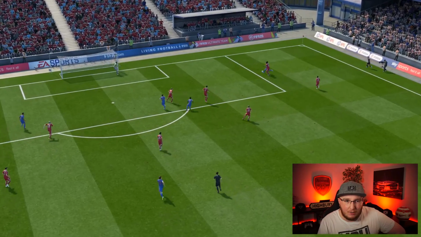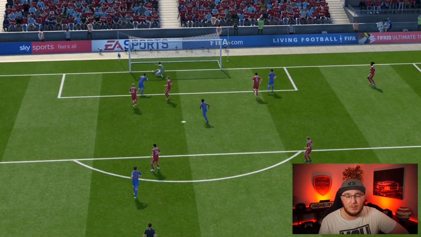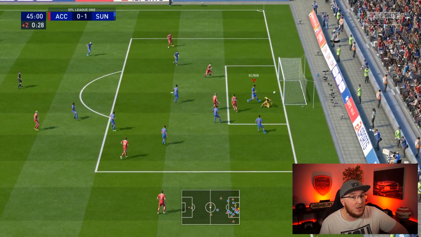It is Mackinley on that right side. He gets the cross in. And you know who's there? Nemecha. He was actually playing as a left midfielder in this game. I wanted to give it a go. And it was working quite well.